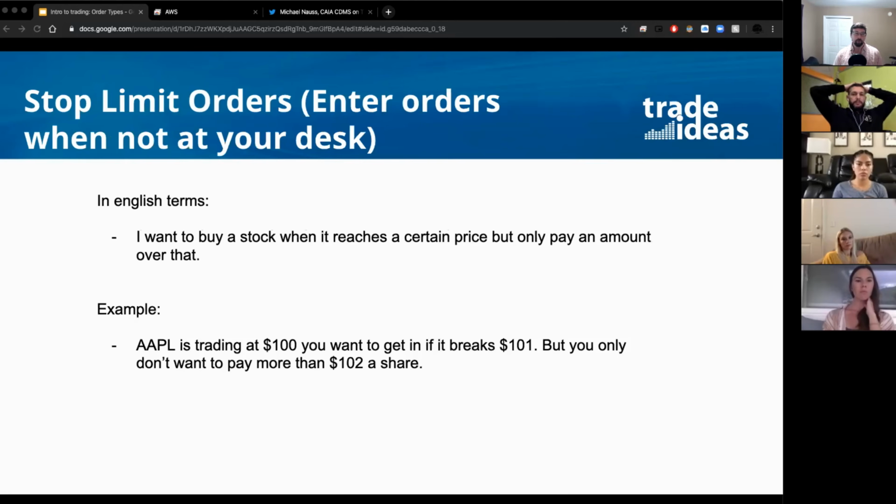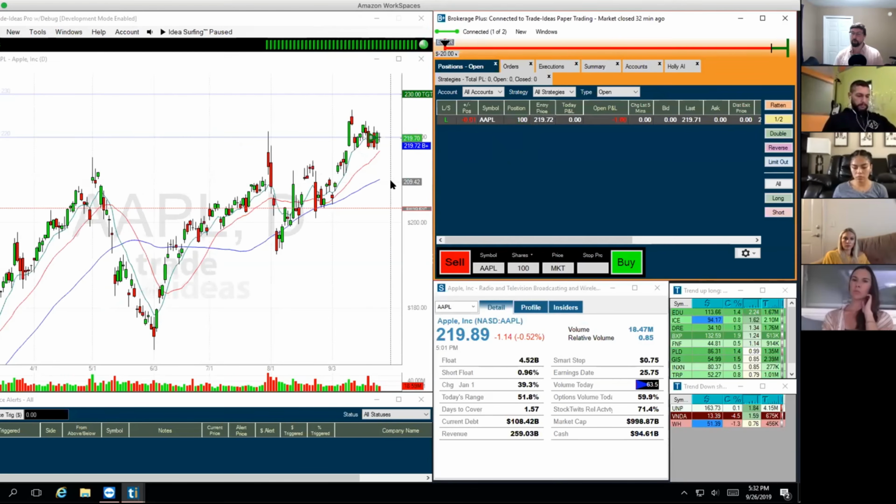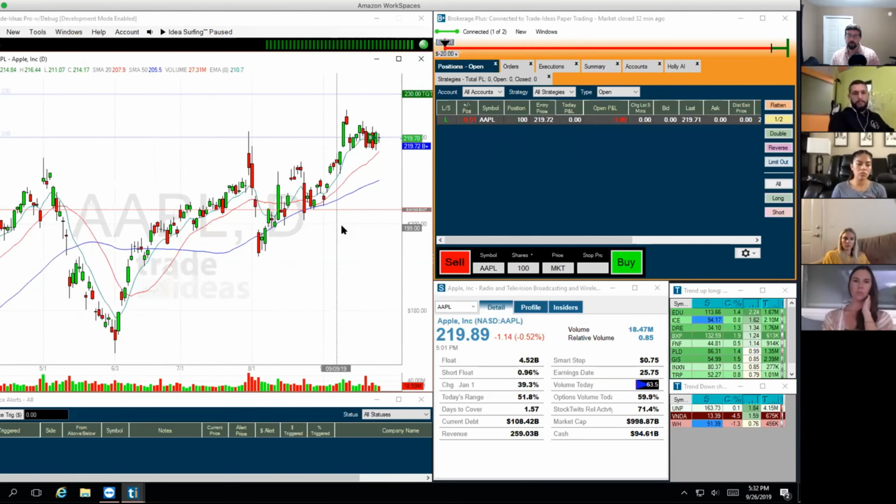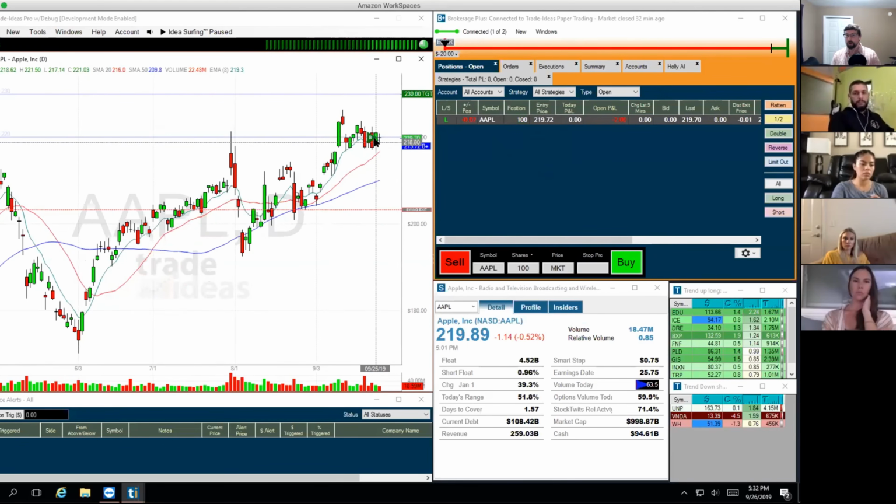So say, for example, 219.72, we're in Apple, right? So we bought Apple. Also, I guess something else to note is where you buy and sell will be denoted with this little triangle with a B. Might be hard to see, it's really small, but that just tells me exactly where I bought that stock at. And there'll be a little triangle with an S that will be red, and that will tell you where you sell it. So you can go back and see how your trading's done.